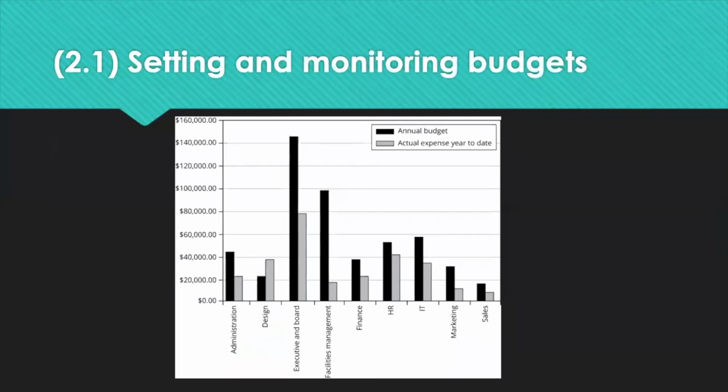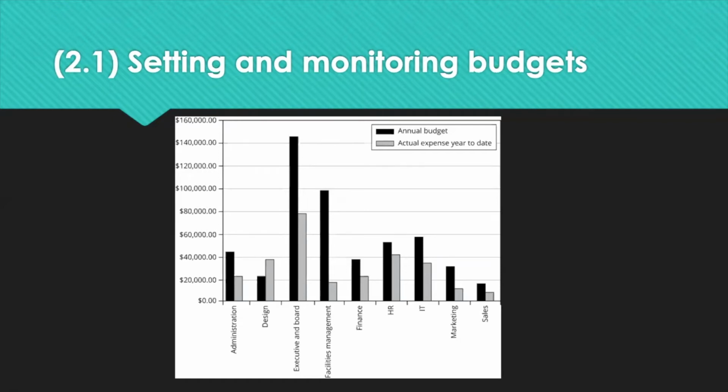Now, procurement can help create budgets and monitor the spend relating to materials and the services. But why do we need budgets? Organisations have two types in the main, CapEx and OpEx. CapEx is for capital expenditure, so you'll use this budget for assets that your company buys and is going to keep in its business for a long time, like land, machinery, buildings. Whereas OpEx is operational expenditure. This is for things that you are consuming on a day-to-day basis, but not things that you're going to maintain or keep for a long period of time.